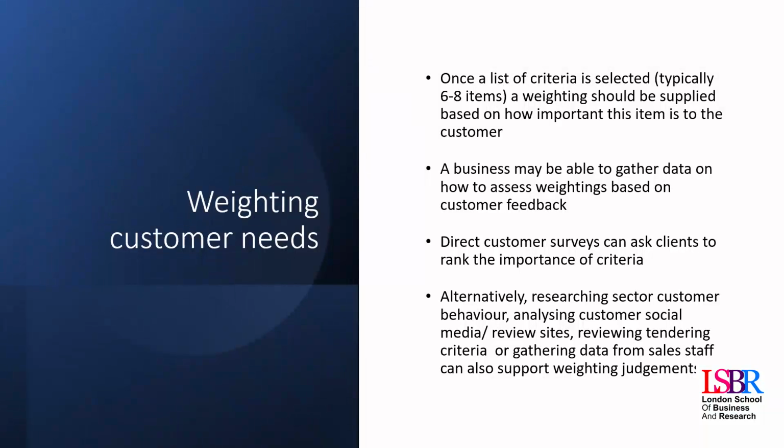How can you get that feedback? Well, you can do direct customer surveys. So you can ask clients to rank the importance of these criteria. So for example, you maybe have a mailing list, and you've got customers that subscribe to your mailing list. So you can reach out to them and you can ask them for their opinion. You can ask them to rank the criteria.